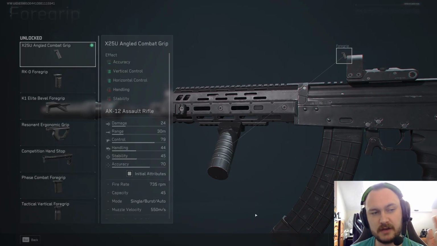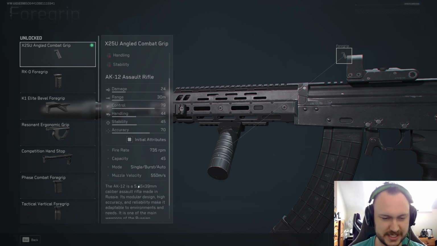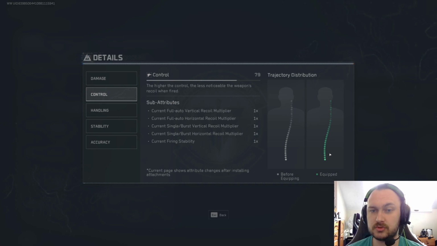So the X25U angled combat grip is going to primarily be improving that vertical and horizontal recoil control quite significantly. I'm going to show you the recoil pattern now. That is a nice recoil pattern, I'd say. It's got a little bit of right side deviation after about 10 rounds, but I'll show you in the firing range. In 10 rounds you're going to have killed potentially 2 people by the time you full auto fire, provided they're fairly close together. So that is a really nice recoil pattern that we've managed to get with this combination of attachments.